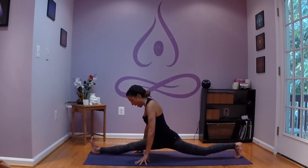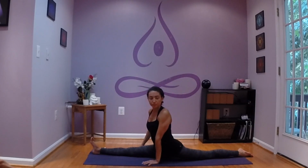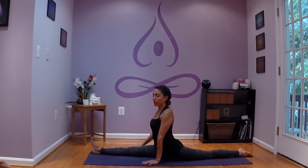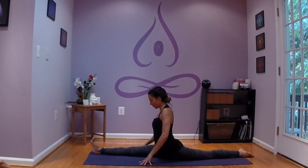You can use a block underneath of your right seat. You can also bring a block underneath of each hand. Wherever you are, full breaths, closing eyes.